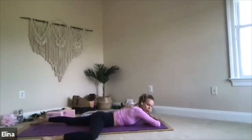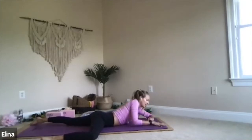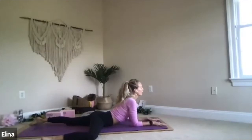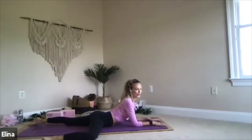This is half frog pose. Feels really good for the inner thighs. You can stay here, or an invitation to come up to Sphinx pose again. So this is a Sphinx and half frog pose. Bit of a mashup, but it feels really good. Press that pubic bone into the mat.